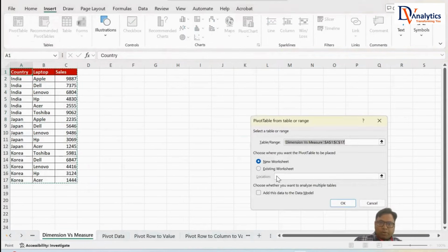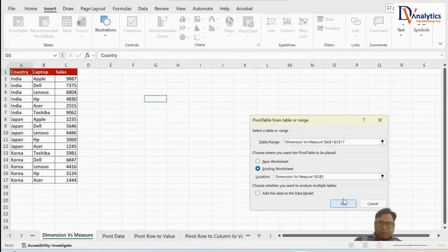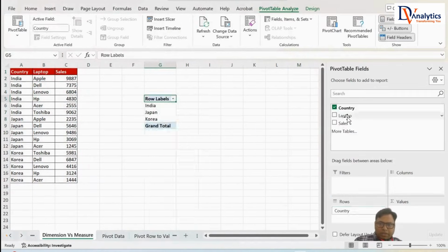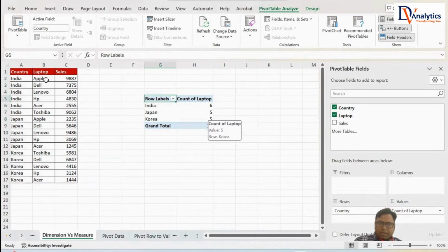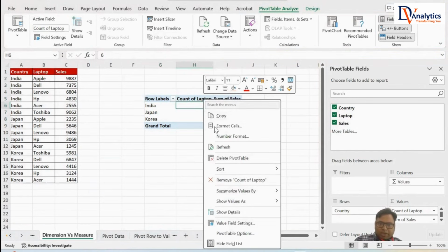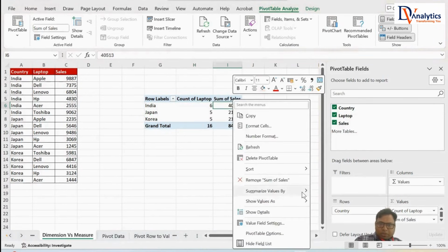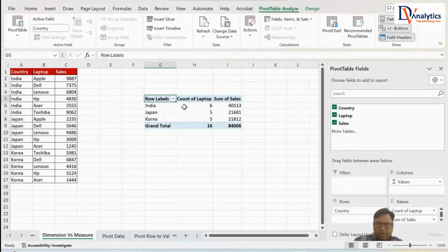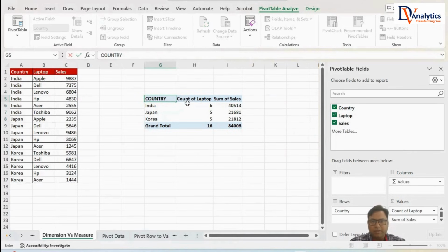I can create a report country-wise, number of laptops, unique laptops. How many? This is saying count. I can select the cells into what? Value. So it is a dimension field which you are taking as a count. Cells you are taking as a value of what? Summarized by sum. So you can say this is country, rename country.